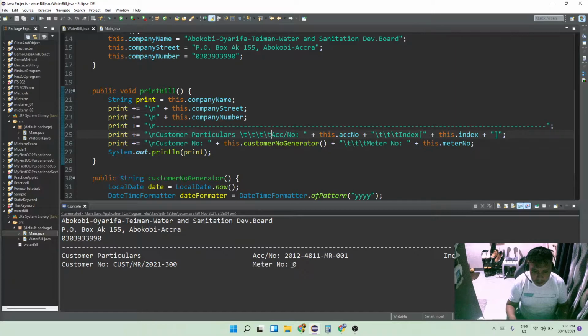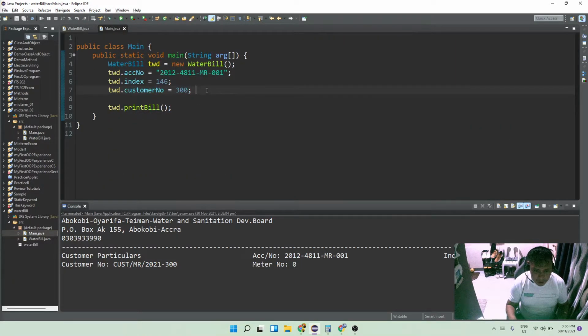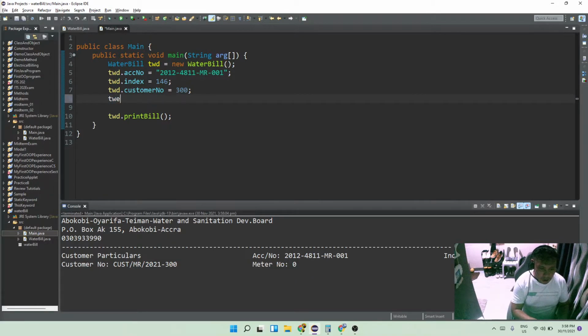The meter number is zero since we don't have a value for it in our object. We can set that here, WD dot meter number. What is the meter number?